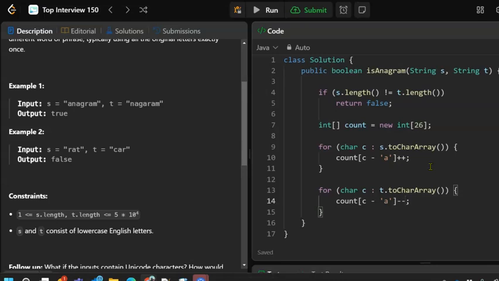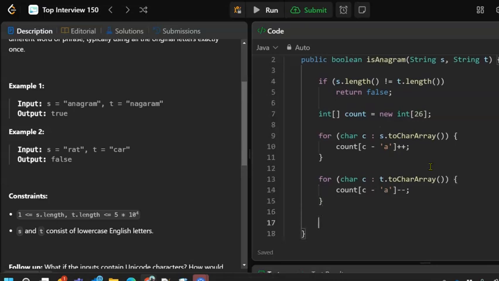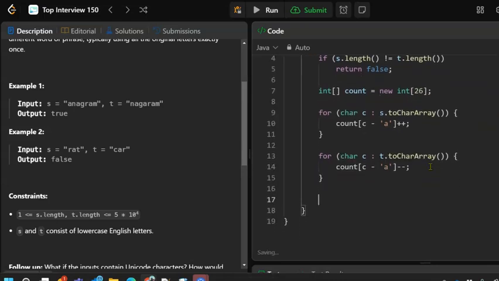Probably we should put a check in there to see if we're decrementing below 0. I don't know. We'll see at the end here if we lose a lot of efficiency by doing this.